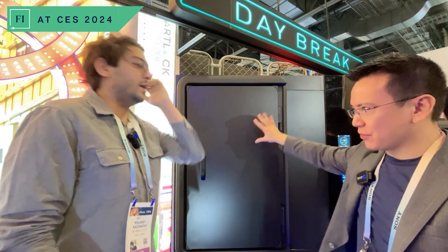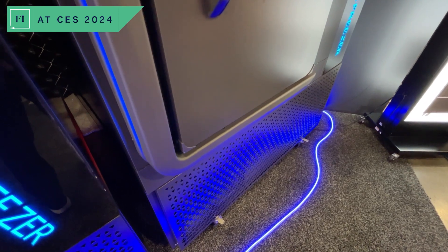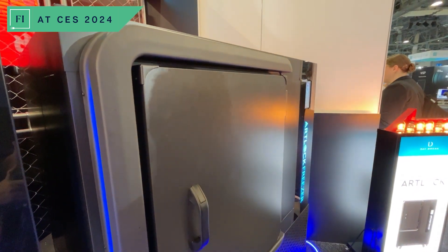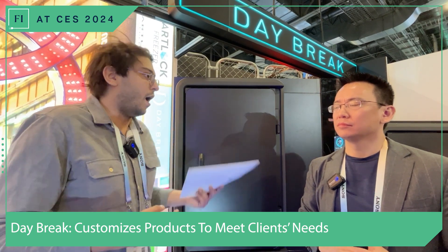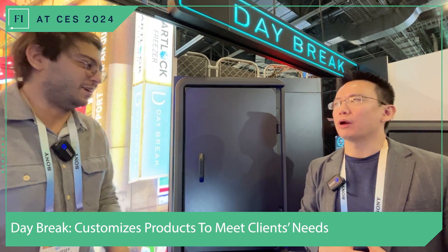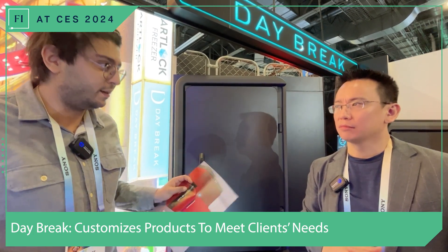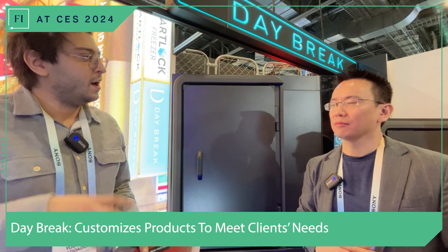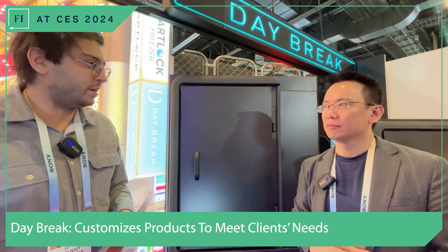In terms of the cost of the larger and smaller device, roughly what sort of price point are we looking at? The smaller device is the entry level one, and it's roughly about 40,000 USD. That comes as a package with full pre-sales and after-sales services. On a customer by customer basis, we'll talk to the customer, see what they need to freeze, how much they need to freeze, and what their sales channels are — because e-commerce is completely different from retail. After we get that information, we run multiple tests and develop recipes that fit their sales channels and business model, as well as prepping methods to optimize the efficiency of the freezer, the optimal temperature and time for the freezing cycle, as well as storage and defrosting methods.